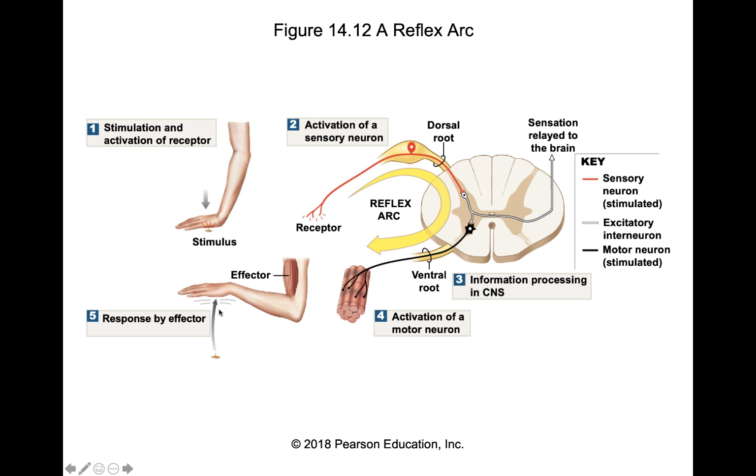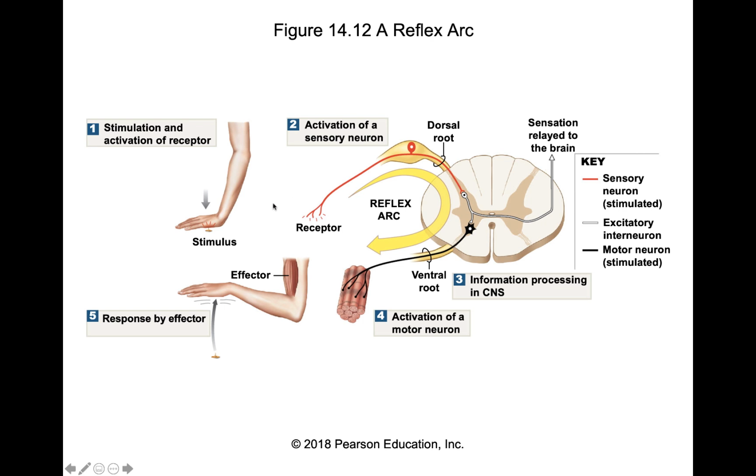That's the response. Now, this is what I was talking about. I said if there is an injury of the spinal cord at a certain level, let's say right now we're looking at maybe the T1 level. If there is an injury at C6, the information is only going to travel up to C6. The information is not going to be able to cross C6 and get up to the brain.